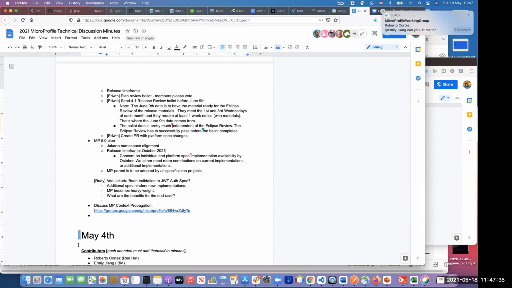Is MicroProfile not becoming too heavyweight? Because if we also include, like it was indicated in the plan, JPA, then we practically have the entire web profile of Jakarta, and all kinds of these questions come up then. So I would like to hear the opinion of the group around these.